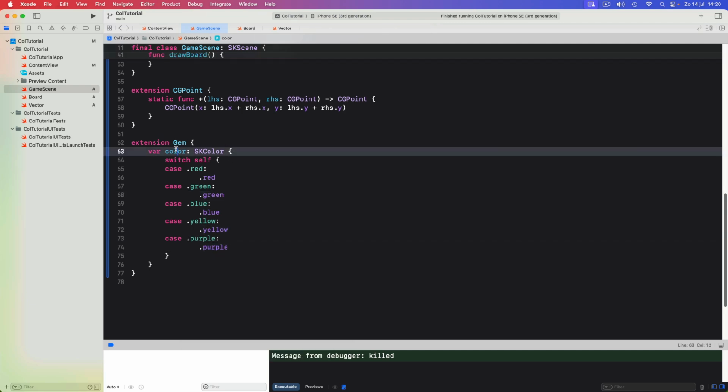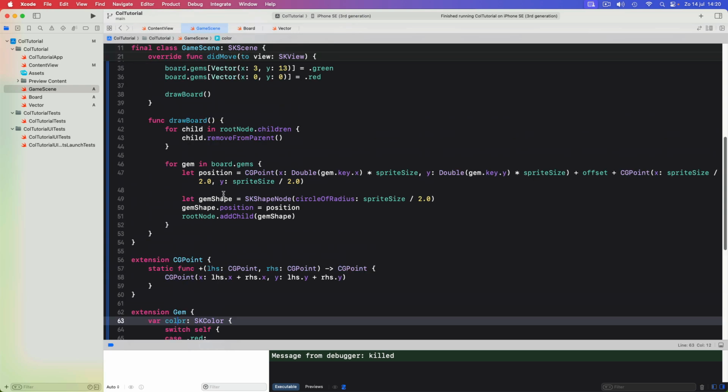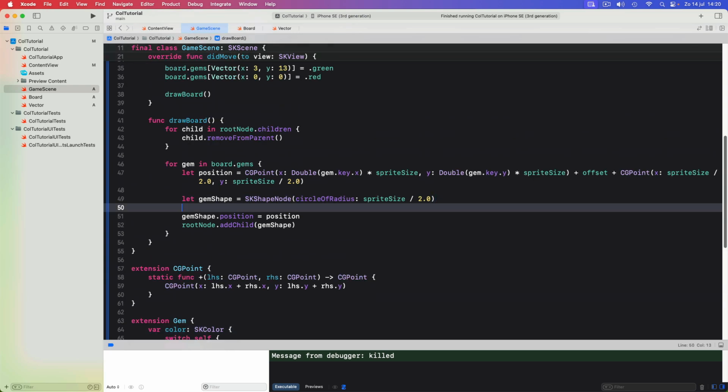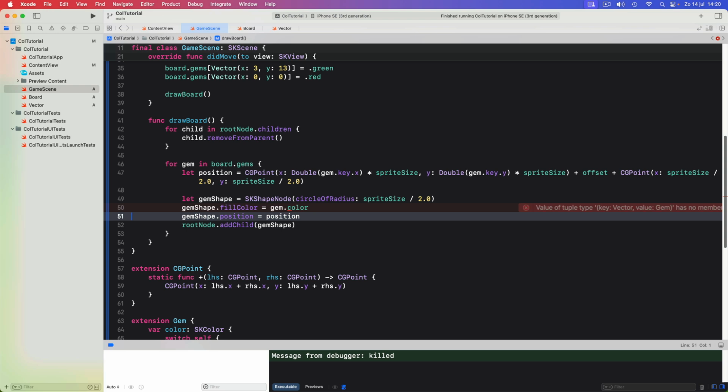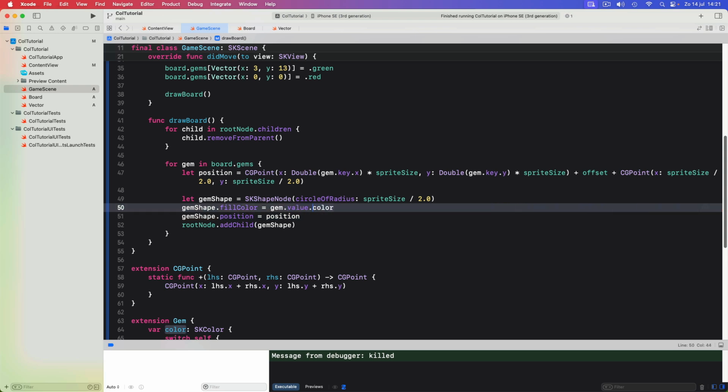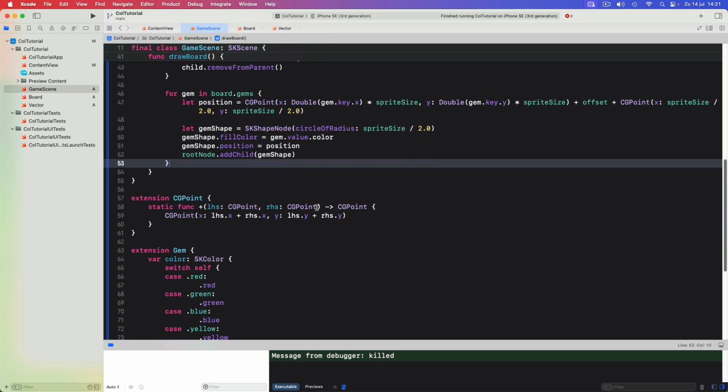Okay, so now we can get a color value from our gem, and that also means that we can have our gem shape here take a fill color and use gem.color. So let's see if this makes a difference.